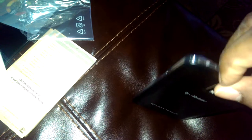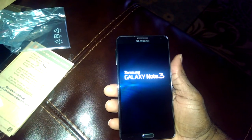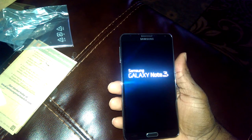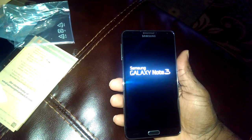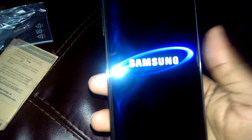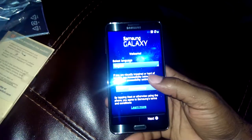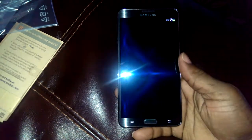Qualcomm sign. I get it. It has the new Qualcomm 800 chip in there, which is a monster. Clocked at 2.3 gigahertz. Let's go for the boot up. Samsung Galaxy Note 3. I wish I could have heard that Samsung sound, but instead I'm probably going to hear, right before I could finish, the T-Mobile loud, obnoxious sound. Let's go with next.